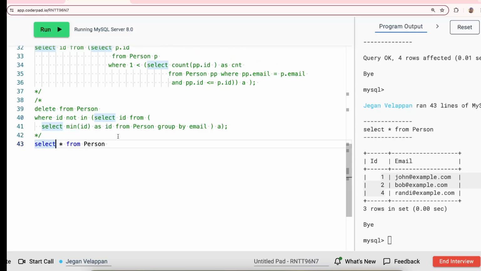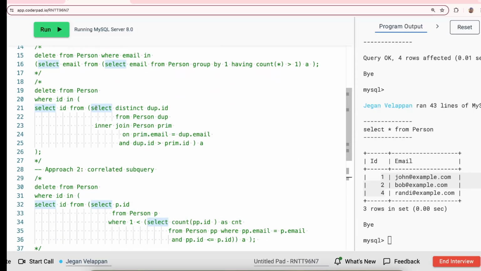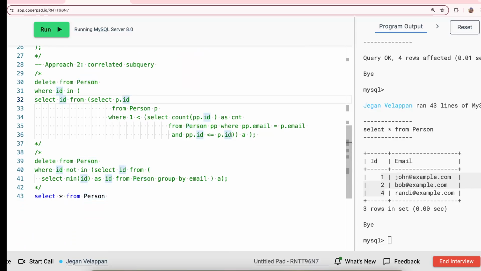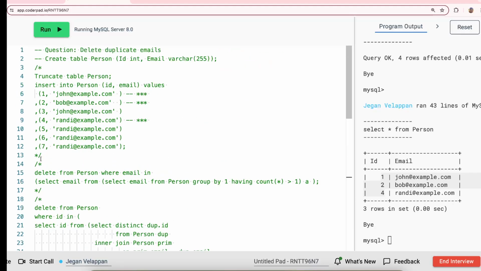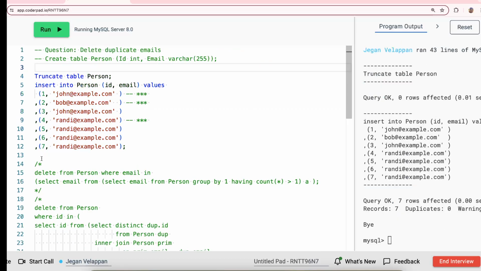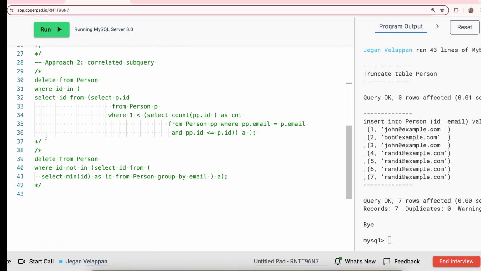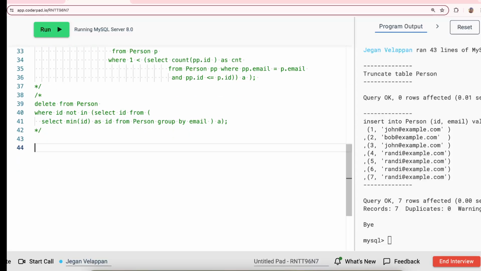Okay, so we did few examples, right? First one is we just used a subquery and then we deleted the records. Second one, we used a correlated subquery and we deleted it. Third one, we simply used a minimum function like subquery one using a minimum of ID and we just deleted it. The final part, what we're going to do is we are going to use the window function, our favorite one. Let's insert the data again. Okay, we have 7 records now. Now we can do the window function. So how will you do the window function?